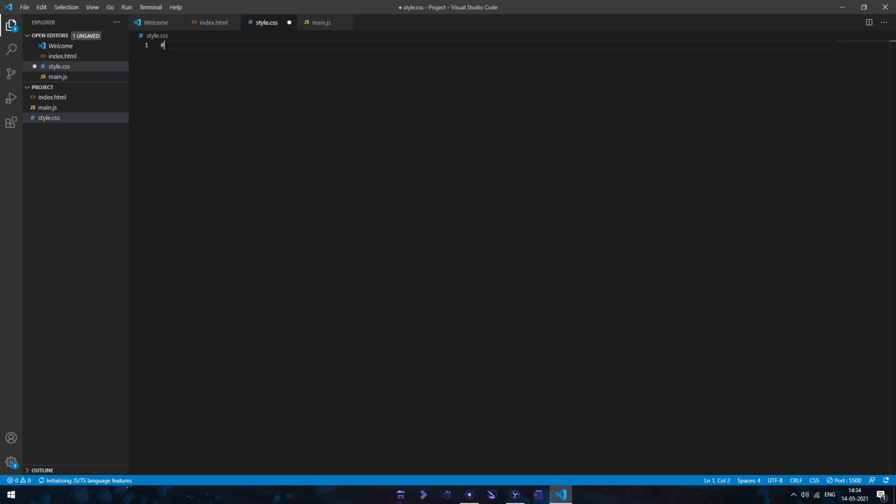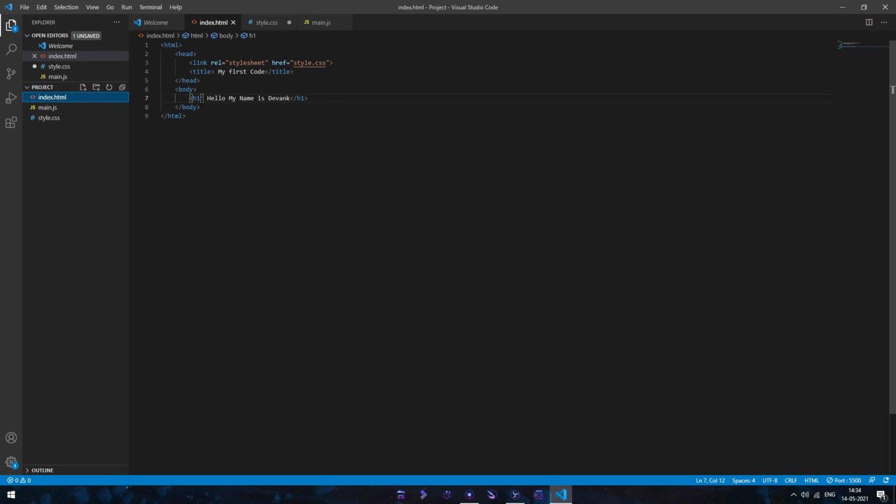Now let's go to style.css because I want the text in red. If I just write color, then a colon, then red or whatever color you want, and a semicolon, it won't work, because we have to create an ID. Otherwise the computer won't know how to apply it.